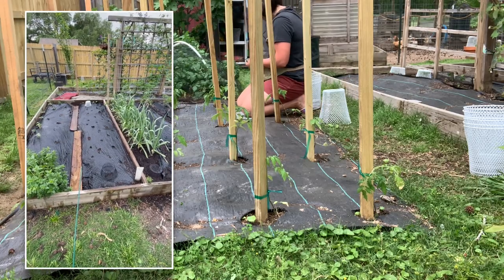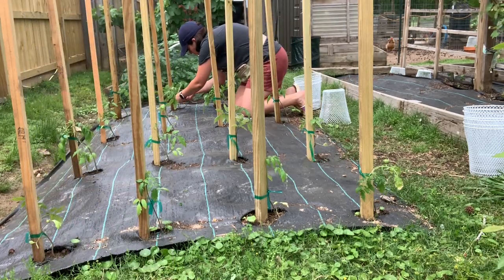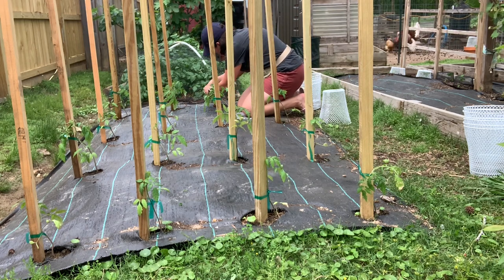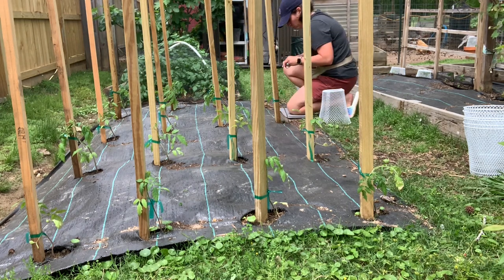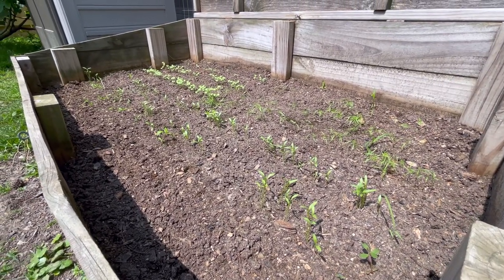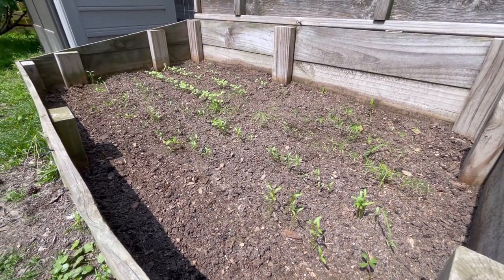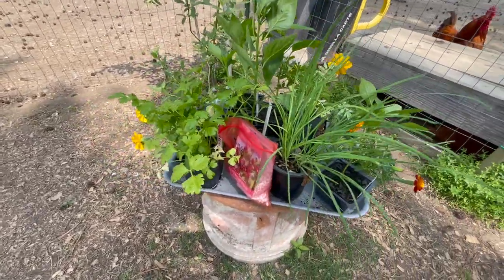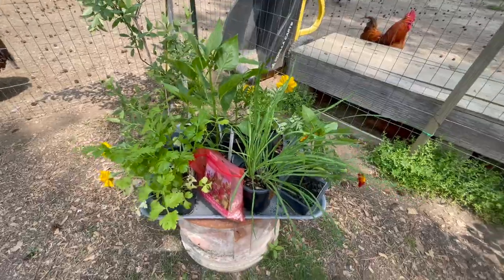So tying up these tomatoes is an important step because I don't want them to get broken or fall over. They're starting to look more and more healthy at this point. The cold frame box has sprouted and all the things are starting to grow in there. This is a few trays of things that I've yet to put in. I've got some chives, a few more pepper plants, marigolds, all kinds of stuff yet to go into the garden.